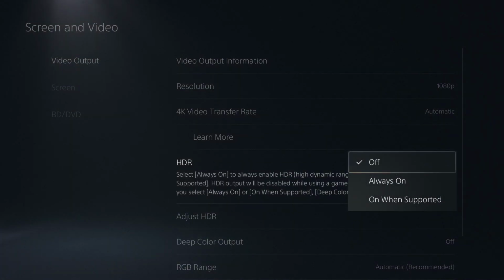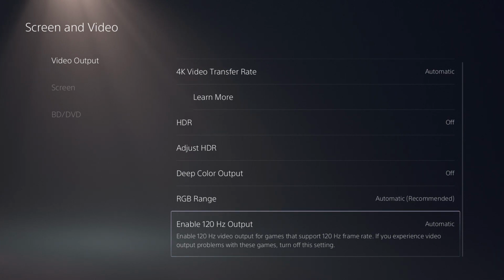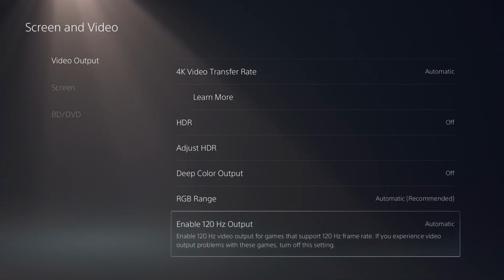So if you go in this option, you could pick this one and it automatically picks it up. So it's a pretty cool option. And lastly, the enable 120 hertz mode. I don't think this option was here. I'm not sure if this was here before, because if it was, then I don't know why a lot of people were having problems enabling 120 FPS. I don't remember seeing this.